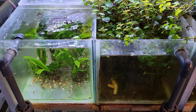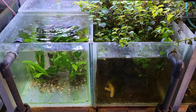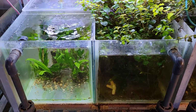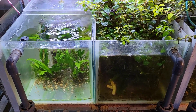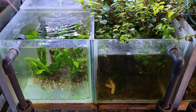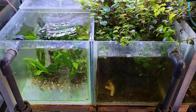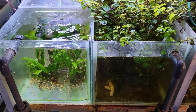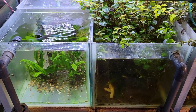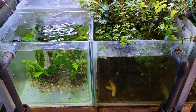I mean, this, again, is an experiment that I let run. And it was deliberate. But yes, the fish are not doing as well in there. They don't swim as well. They're not as active. But it does take, like I said, a lot of buildup. I mean, there are a lot of people who will say that with zero water changes you can get nice balanced systems and all that sort of stuff with a lot of plants and a few fish. And it's quite true. I'm just telling you that if you let it go too far, you're going to end up with some plants that are doing really, really well and some fish that are not.